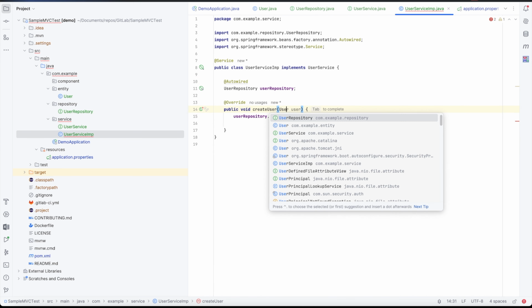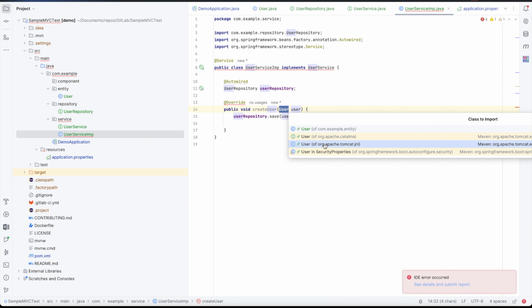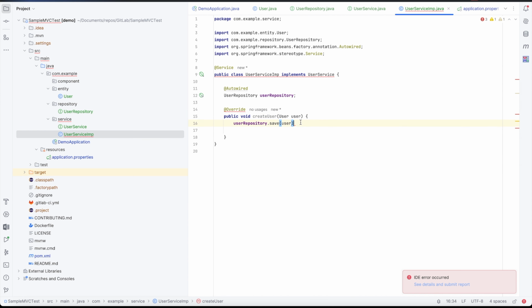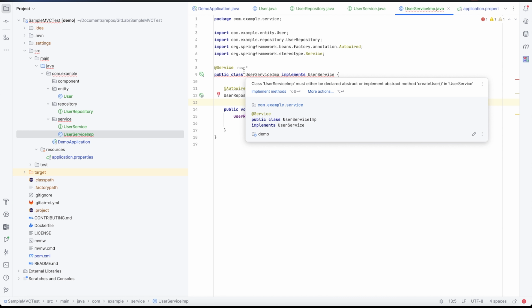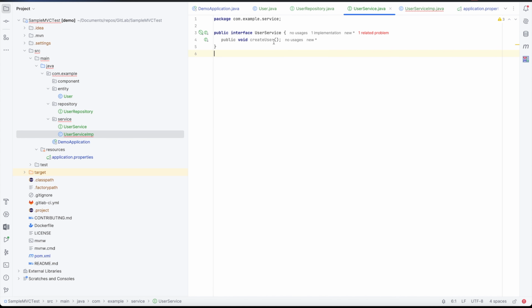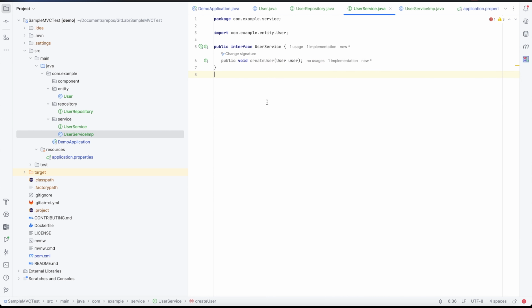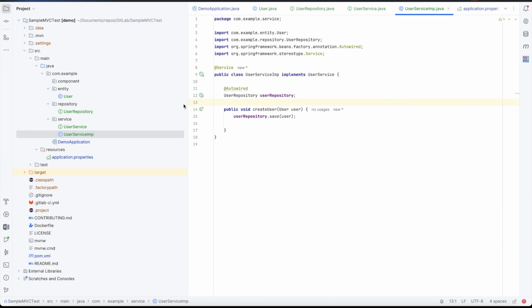So I should be getting the user object and saving that object. Okay, here user, yeah, that error is gone.